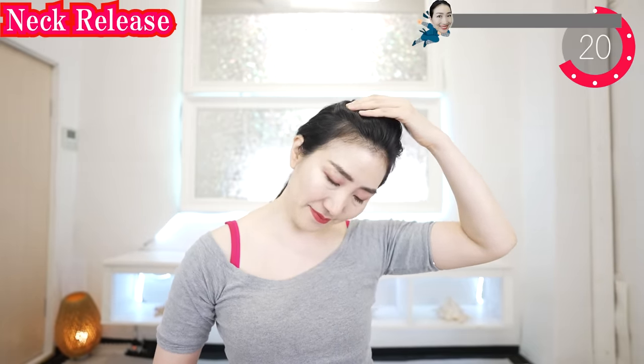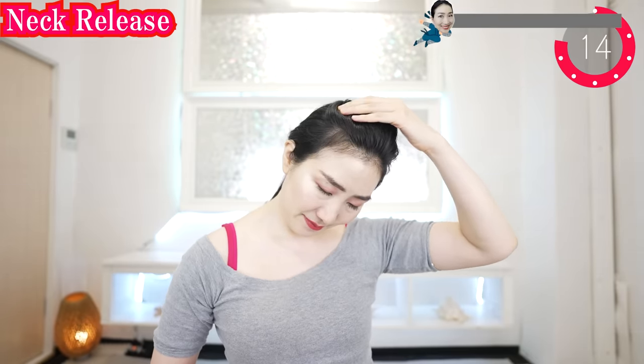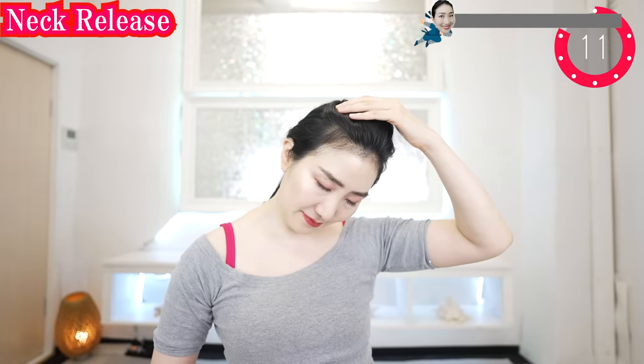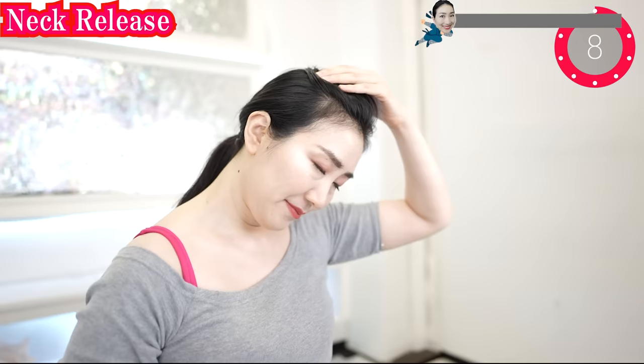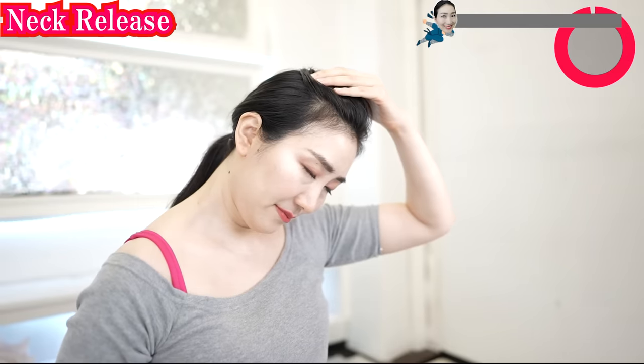And now backward. If your shoulders are tense, then your face gets sagging. So let's release your shoulders. Don't stop while ads are on. Put your hand on your head and stretch your neck. Breathe deeply. Never force yourself too hard. Do vegan yoga at your own pace. And now do the other side.